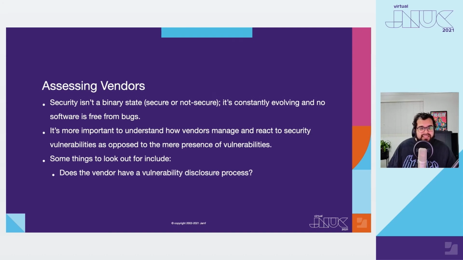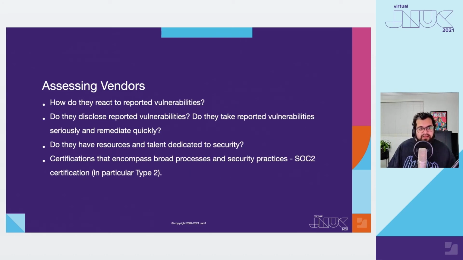Security isn't a binary state. It's constantly evolving, and no software is free from bugs. It's important to understand how vendors manage and react to security vulnerabilities as opposed to the mere presence of vulnerabilities. Some things to look out for include, does the vendor have a vulnerability disclosure process? So in this case with JAMF, they definitely did, and I'll go into a little bit of detail about that process in a little bit.